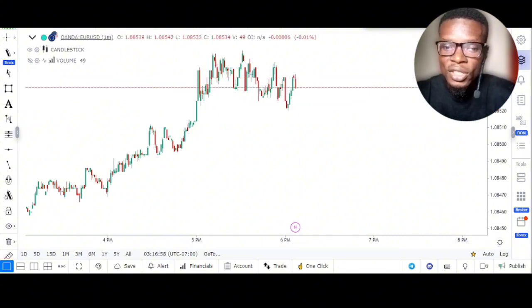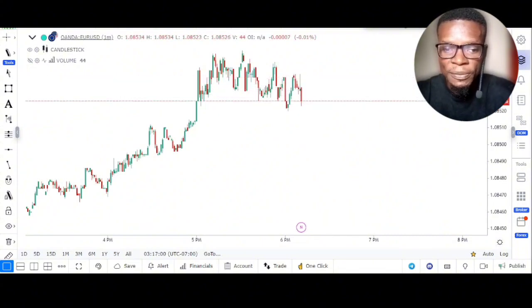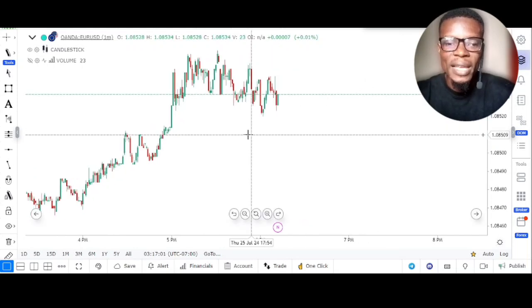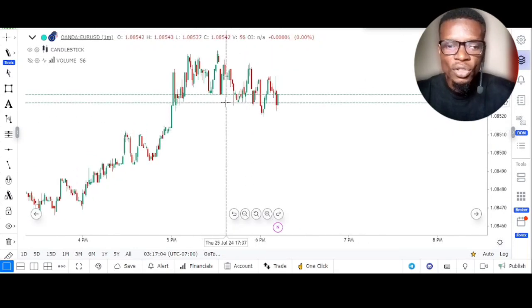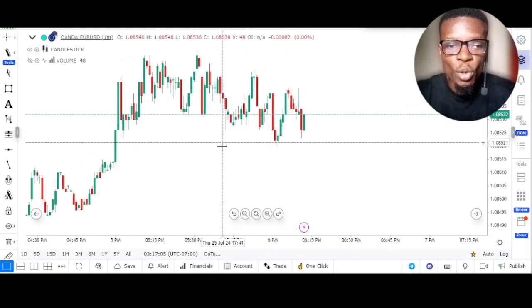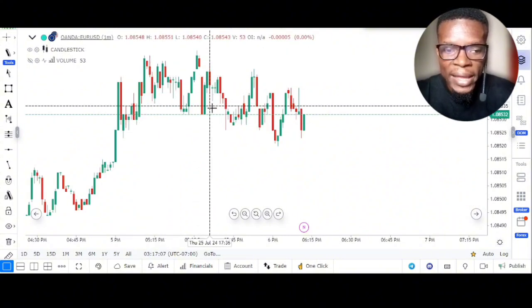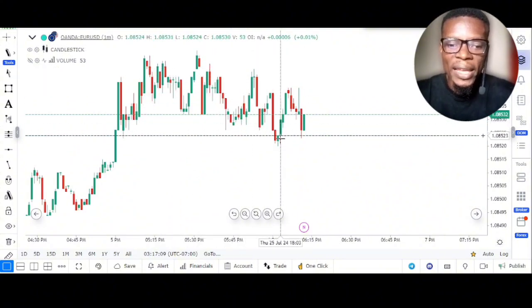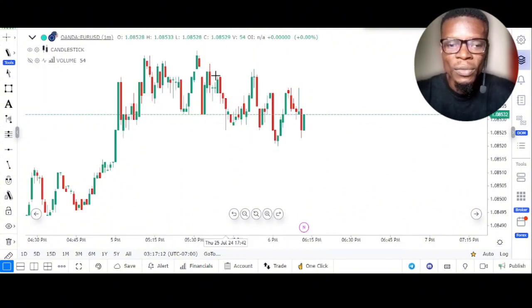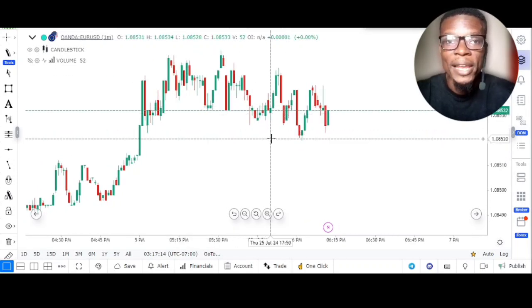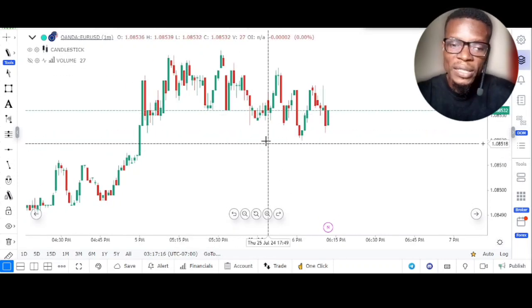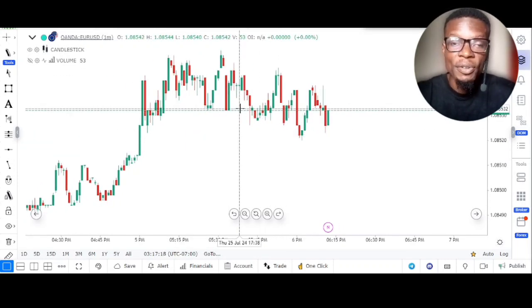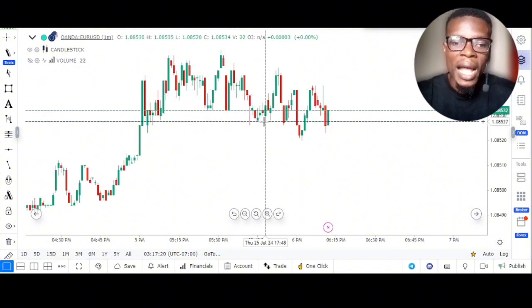The price started continuously creating lower lows, which is a sign of a minor downtrend. Because if you look at the price structure, it is very obvious. You can see now that this is a high, this is a low, this is a lower high, this is a lower low. This is the structure of a minor downtrend. Now, by price action, this is a very healthy retracement phase, because now the sellers are in.